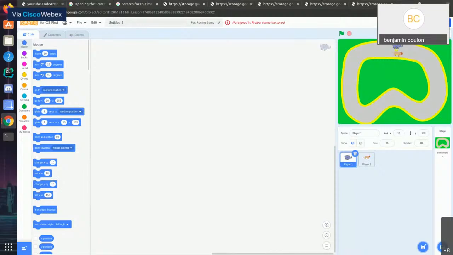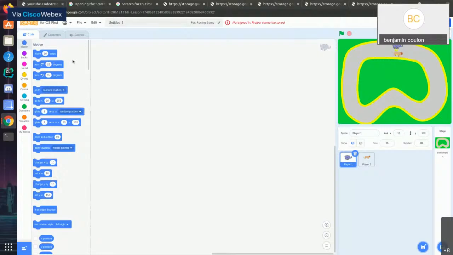So once your player 1 is clicked and it's in blue, like you can see on the screen, we'll start coding. The first step, as we saw in the video, is to implement the movements. There are 3 movements we want to add to our game: to move forward, to turn left, and to turn right.